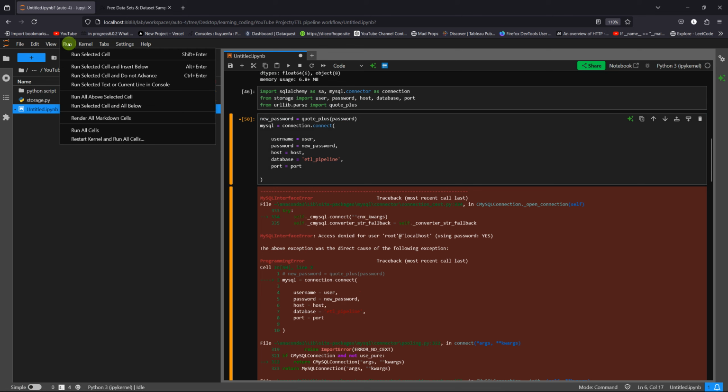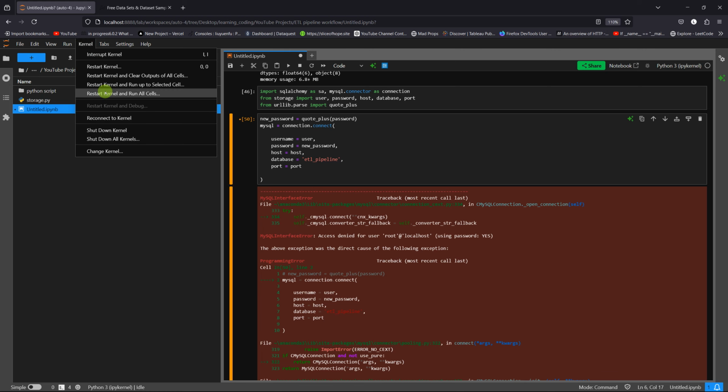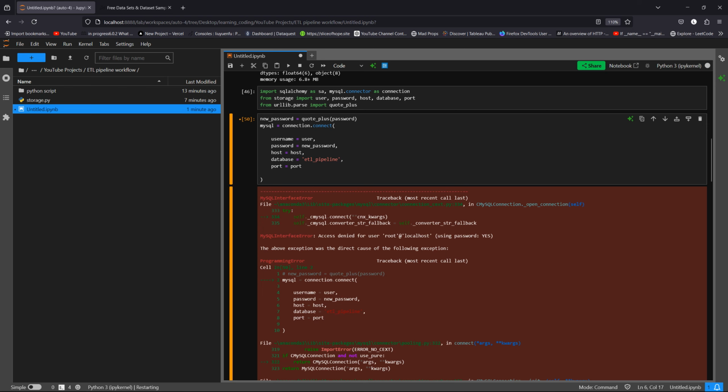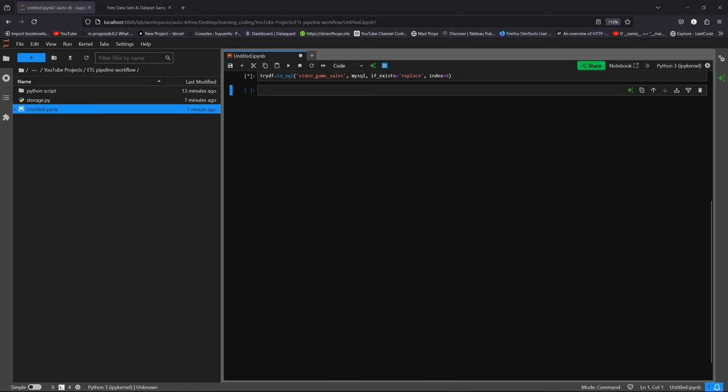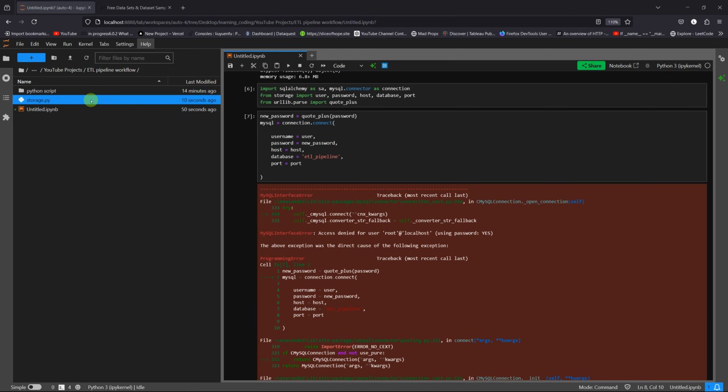So I'm going to restart kernel and run all cells. It's going to take some time. I'm going to pause when it's done. Okay, it's going to take time. So I've restarted and it's still showing me the same error.